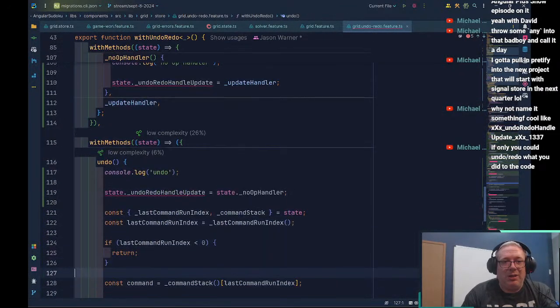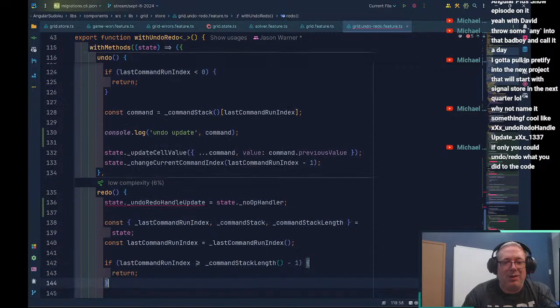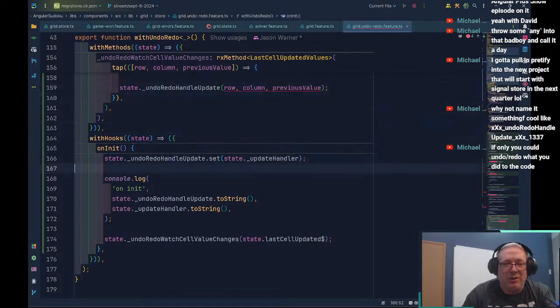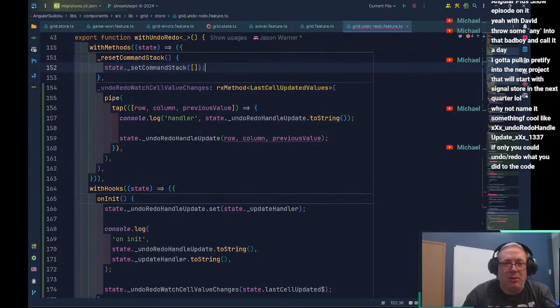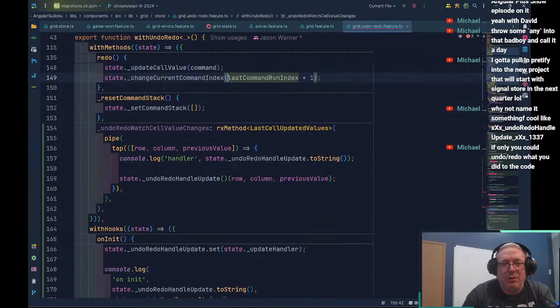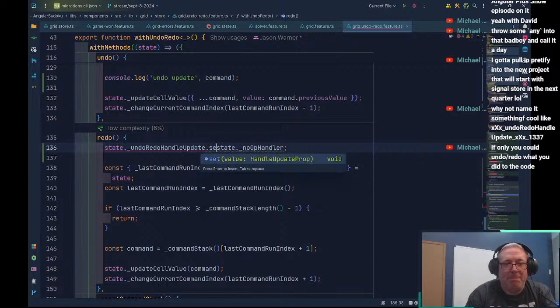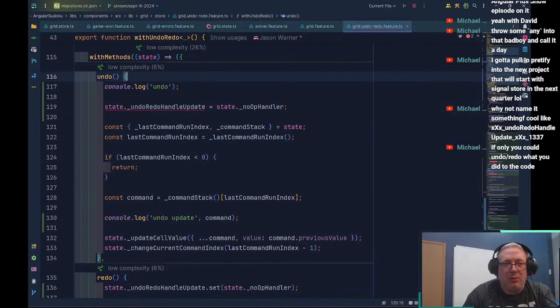So then we can say that we want to set it instead of... so now we set it. This is going to make things ugly, but there we go.